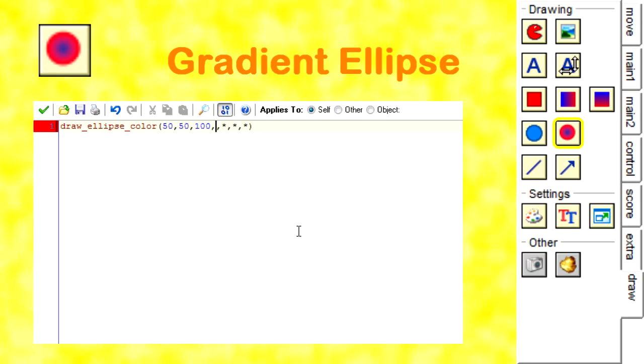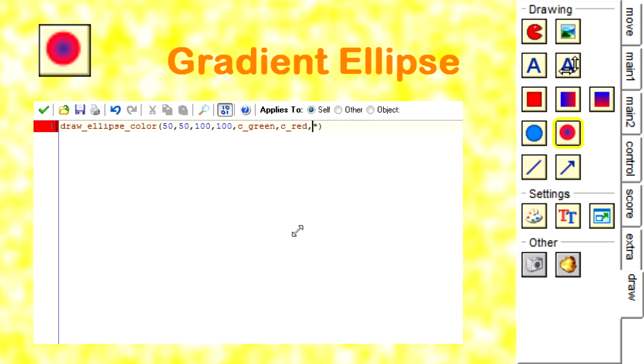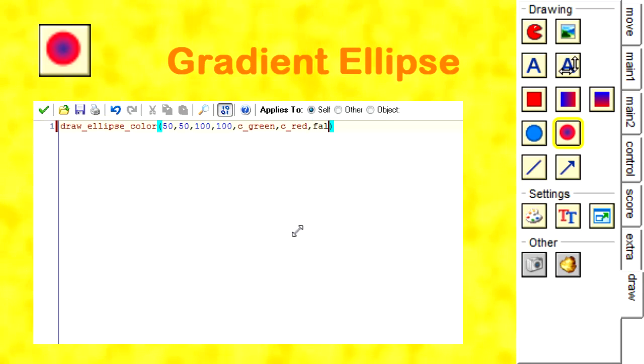And fourth is the y value of the bottom of the ellipse. Fifth is the color you want on the inside of the ellipse. And sixth is the color you want it to change into on the outside of the ellipse. Seventh is a true-false variable. If you put down false, it'll be a filled ellipse. If you put down true, it will be an outline of an ellipse.